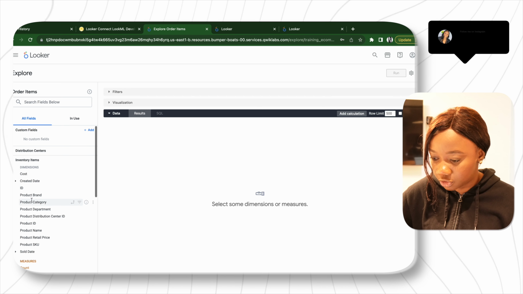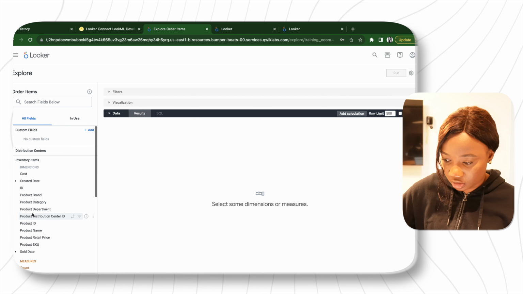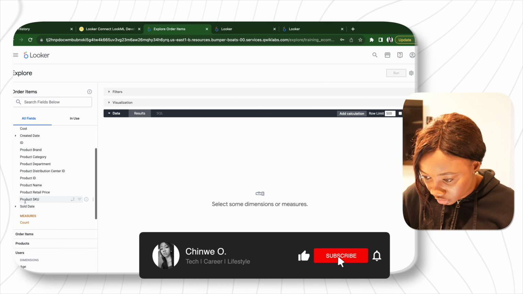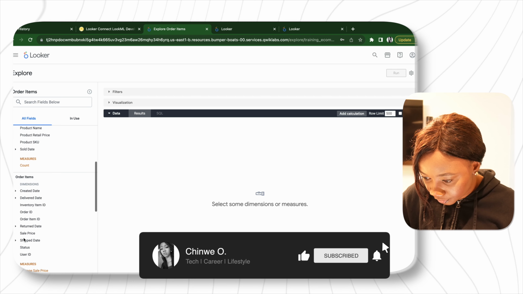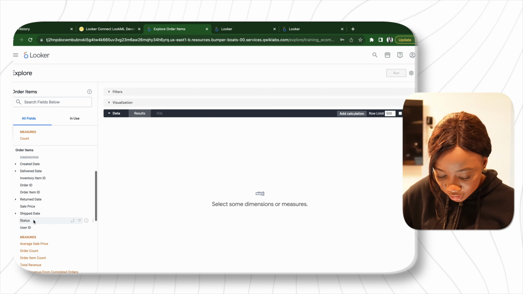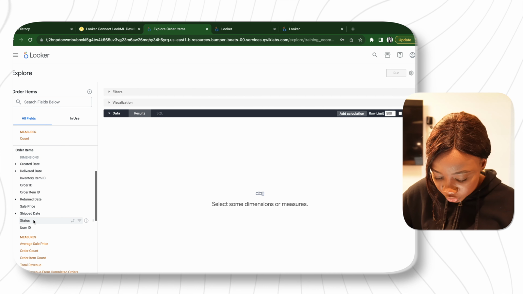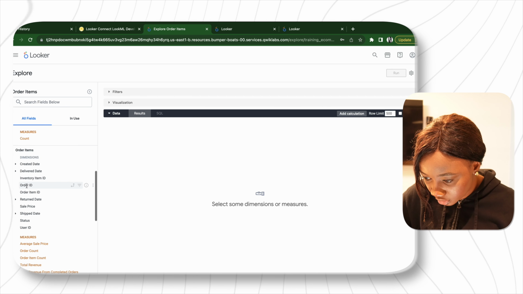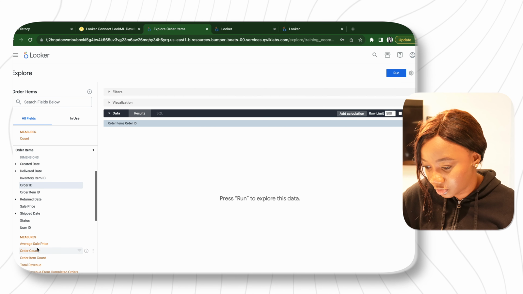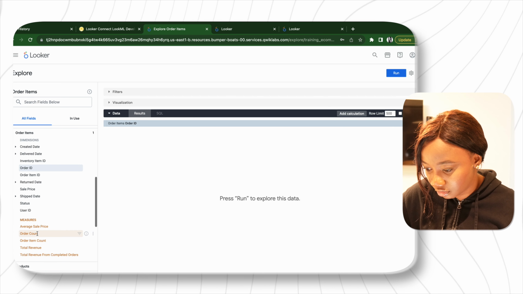First off, where do we have our orders? We have our orders here, and I want to see the count. We're going to use the order ID for this, and we're going to run it as a card, and also the count.